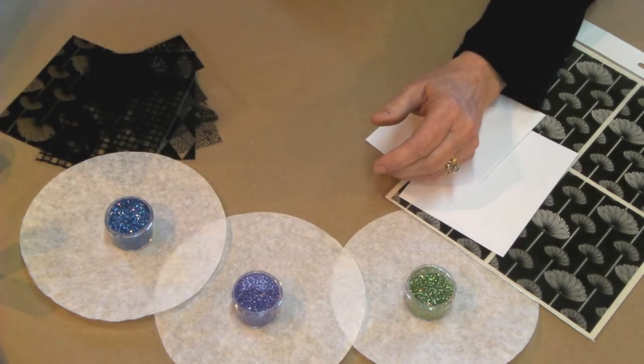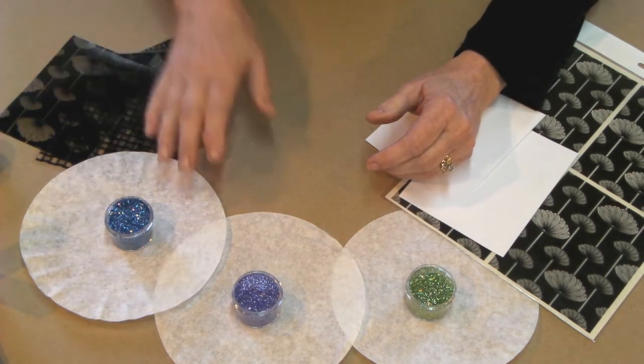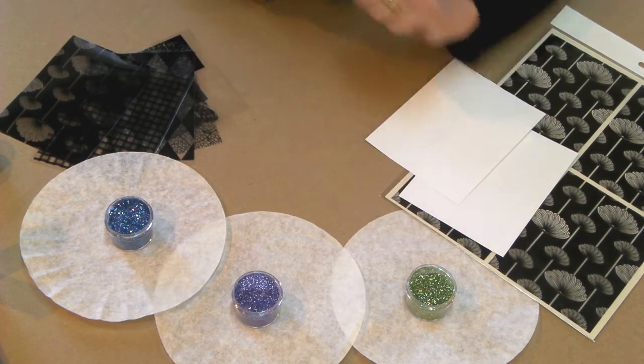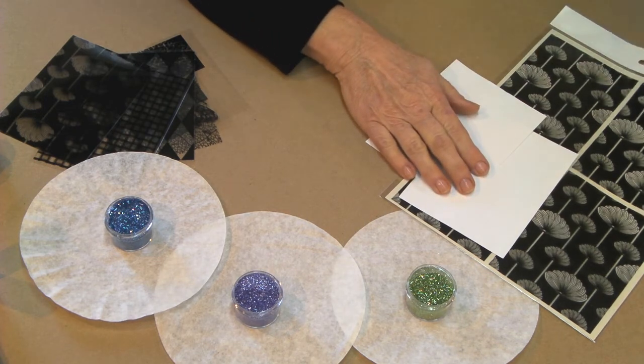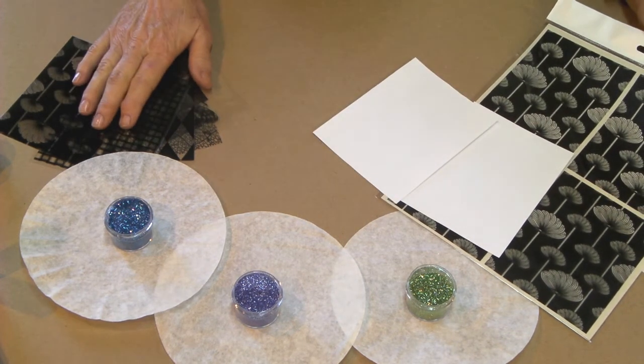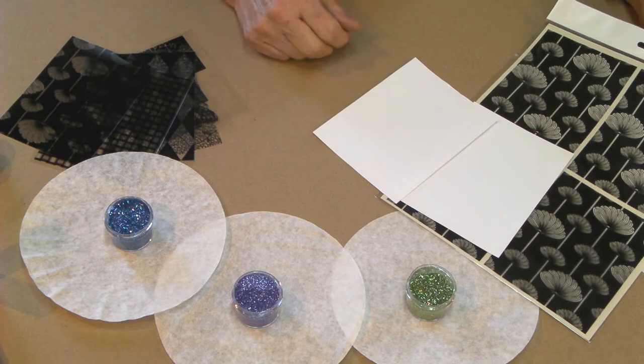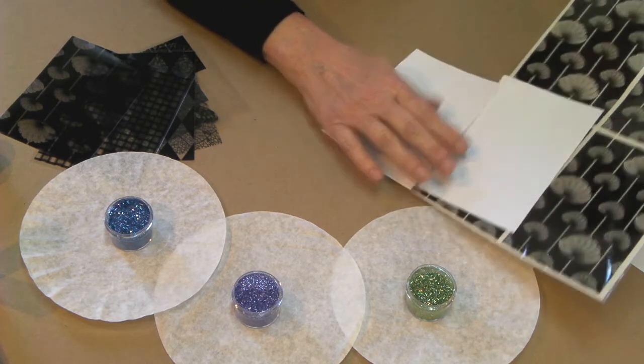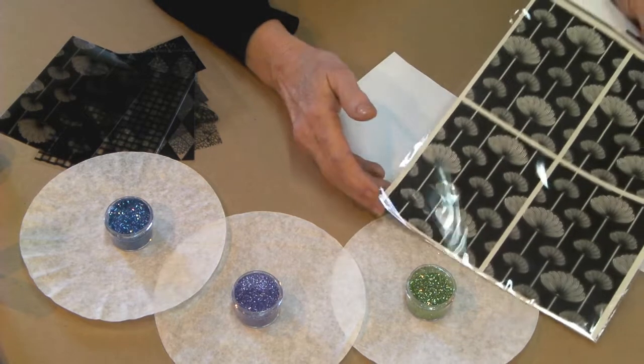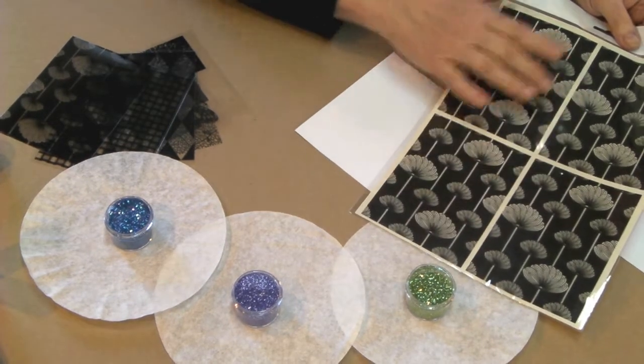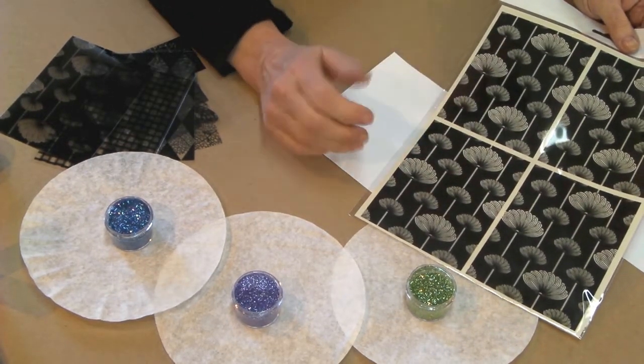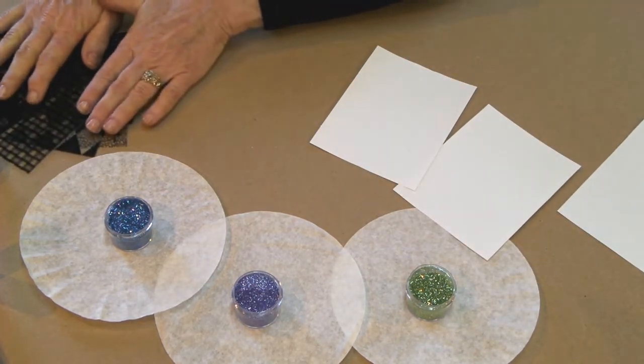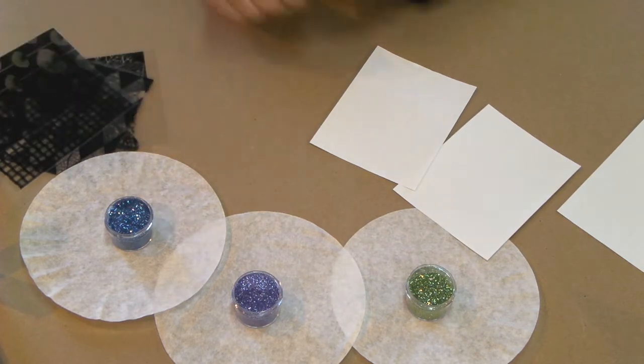I've chosen three of the colors: tanzanite, violet, and sea mist. I also have got some acetate background pieces that I'm going to use as my picture over my background. The acetates come in a sheet with four pieces on each one, so you get four cards or four embellishments out of each piece. I've already cut mine into quarters and have them ready to use in just a moment.